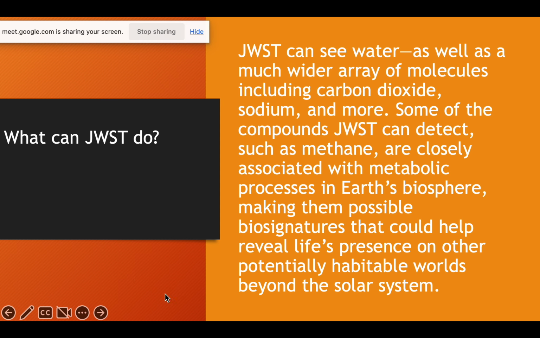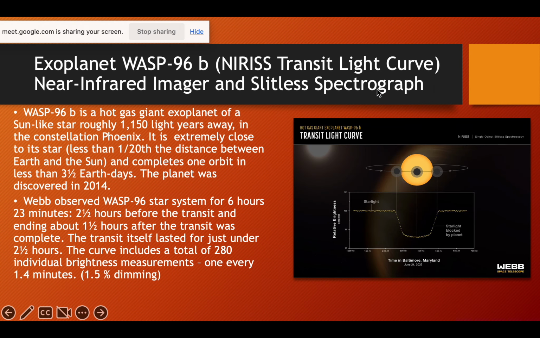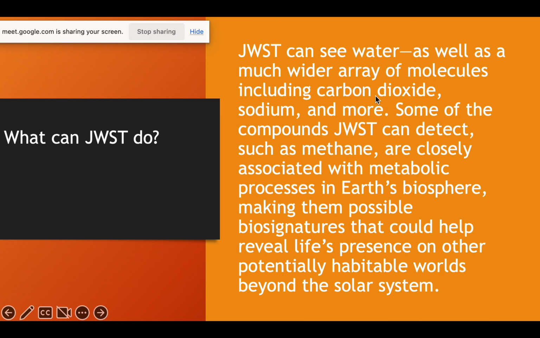So what can James Webb basically do? It's very difficult for James Webb to image planets, because planets are very faint, stars are very bright, and the easier part for James Webb is to study exoplanet atmospheres using its spectrograph. So it can see water. It can check planets where you have water. It can also see various planets where you have, for example, carbon dioxide, or other kinds of elements. And for example, if it detects methane, methane is considered a biosignature, a typical element which comes out when you have life on habitable worlds, and that's the kind of job that James Webb can do.